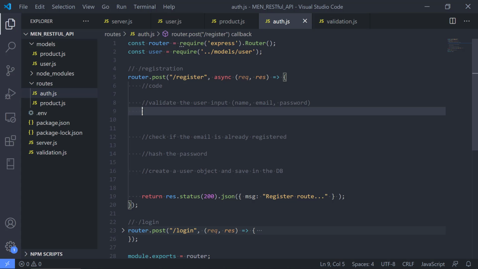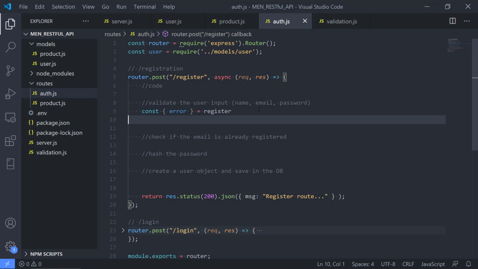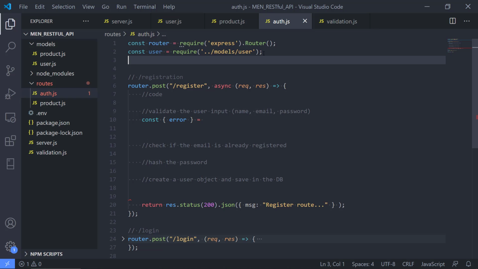So how are we going to use it? Well, we're going to check it obviously against our input. So we create a constant that we give the value of our register validation. And I think maybe first we need to actually import it up here so we can use it.